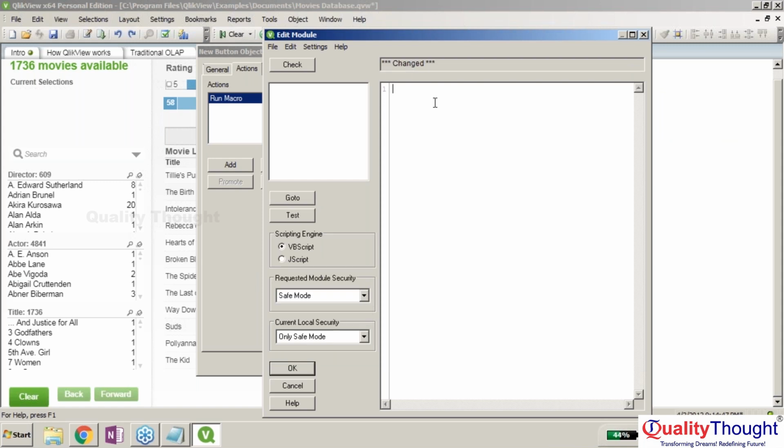I want to create some file system object.